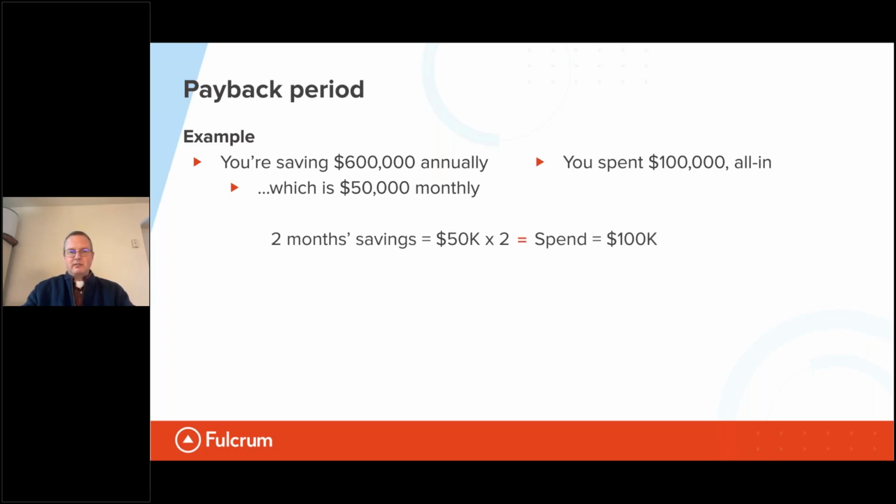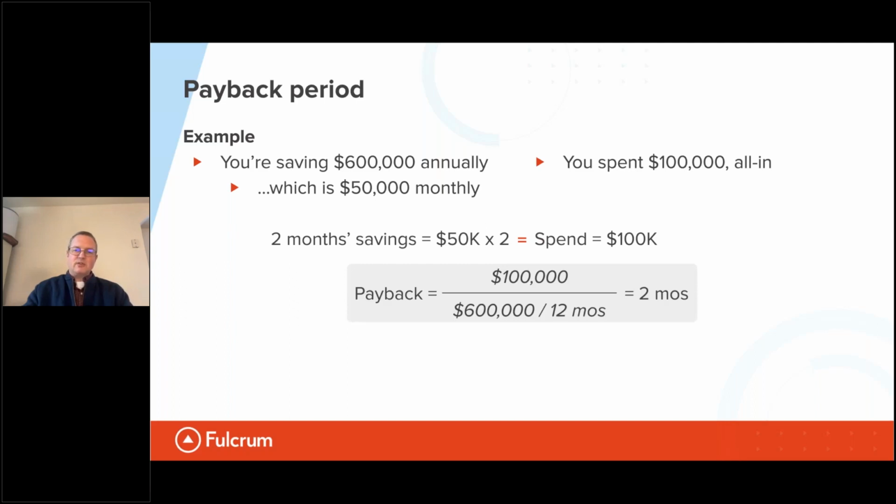And that tells me that the formula is, I'm going to take the $100,000 that I spend, and I'm going to divide it by the annual cost divided by the number of months. Like I said, you could do this quarterly. You could say, annual cost divided by number of quarters. That'll give you what quarterly payback you expect, or weeks, etc. But to keep it simple, $600,000 a year divided by the 12 months of the year means that I'm going to see a payback period in about 2 months.